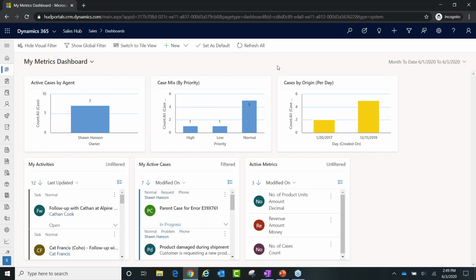It's something people have requested for a long time: dashboards that pull in data from all different parts of CRM. So this is a huge update. This unified interface is great in so many ways, especially from a data perspective as well. So those were some of the things that I wanted to highlight for you guys.